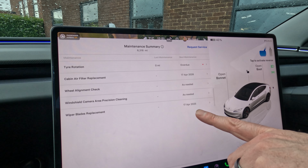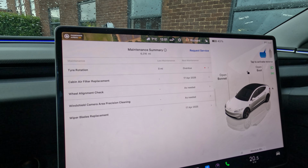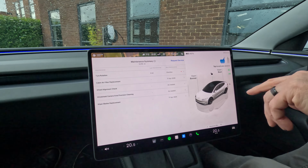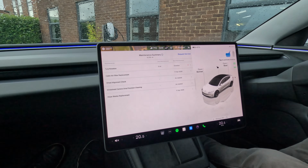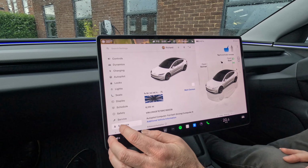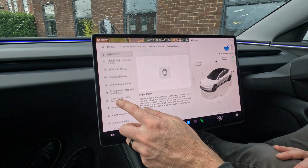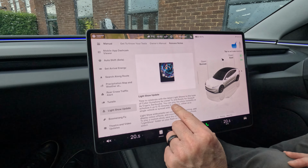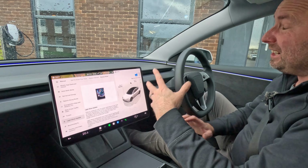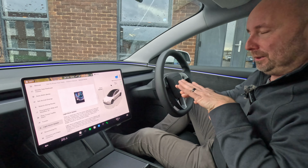Okay. Wiper blades replacement. Again, I wonder if that counts how many times the wipers have moved, because that does log. We've seen that on Scan My Tesla. Yeah. It logs how many times the wipers have been activated. Of course, loads when it's dry. Yeah. Not much when it's wet. There was nothing in this update about auto wiper improvements, because that's the one thing I think now is really lacking. I've got to admit, the latest Tesla Vision self parking is pretty good. It's all right, as long as you pick the right spot in a car park. I found it's good.